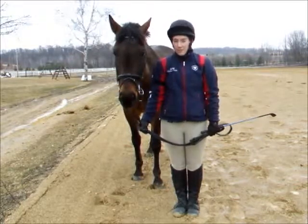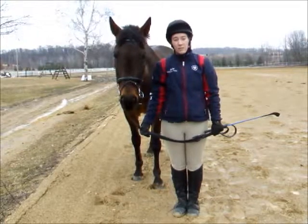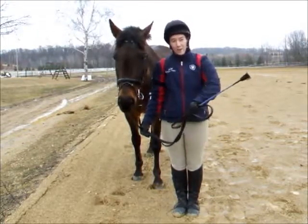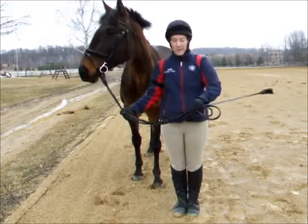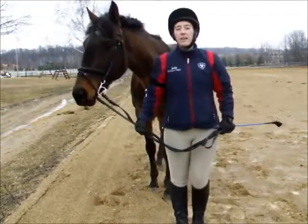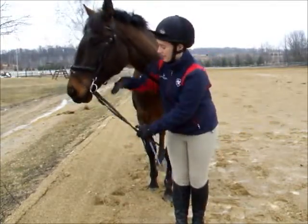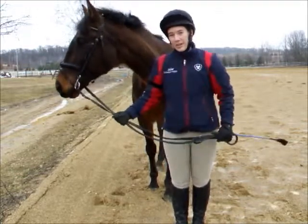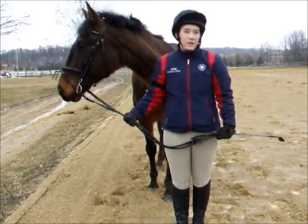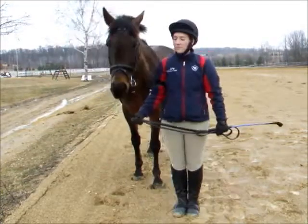When showing soundness, you need to make sure that your horse is forward enough that they can see the way your horse is moving. Some horses like to get a little sticky. That's why I have brought a jumping bat. Generally, you want to use a dressage whip to help your horse move forward. It is important to remember to keep your hand about a foot's length from the bit to where your hand is on the reins. This allows the horse to use its head and neck in a way that it normally would, to show that your horse is really moving forward and moving in their normal way.